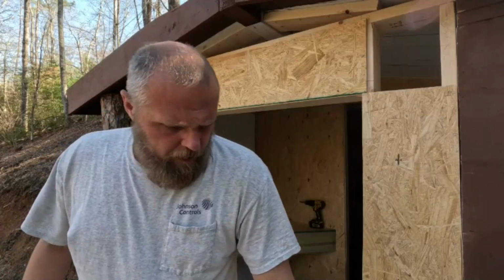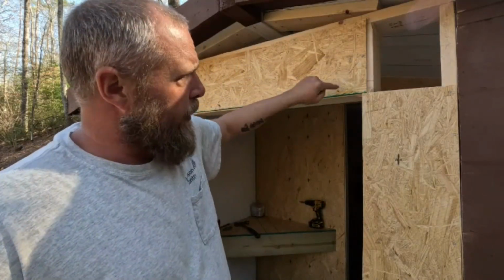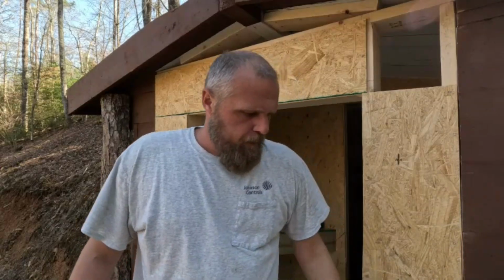All right, I'm gonna go ahead and charge up the compressor and pound these nails in, and then we'll get a measurement for this one, and then we'll try to use these two triangle pieces. I'll bring you guys back here in a few minutes. I gotta let this thing charge up.